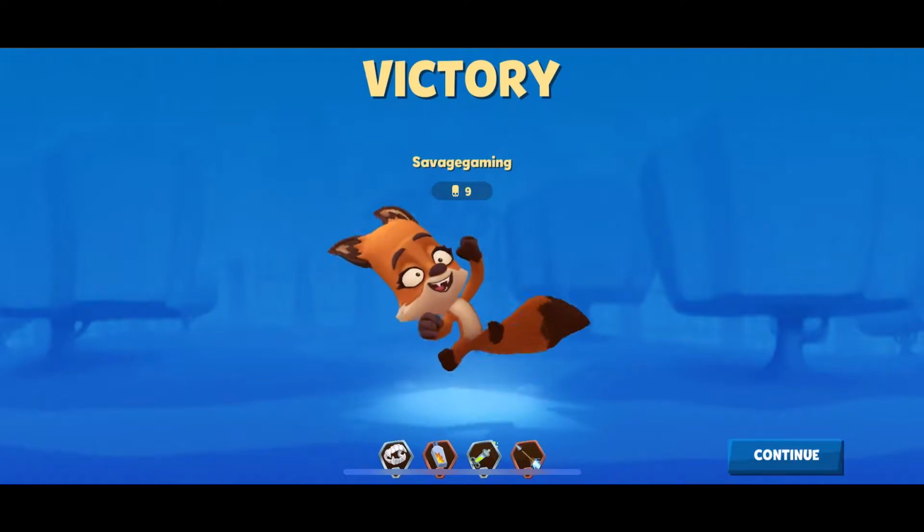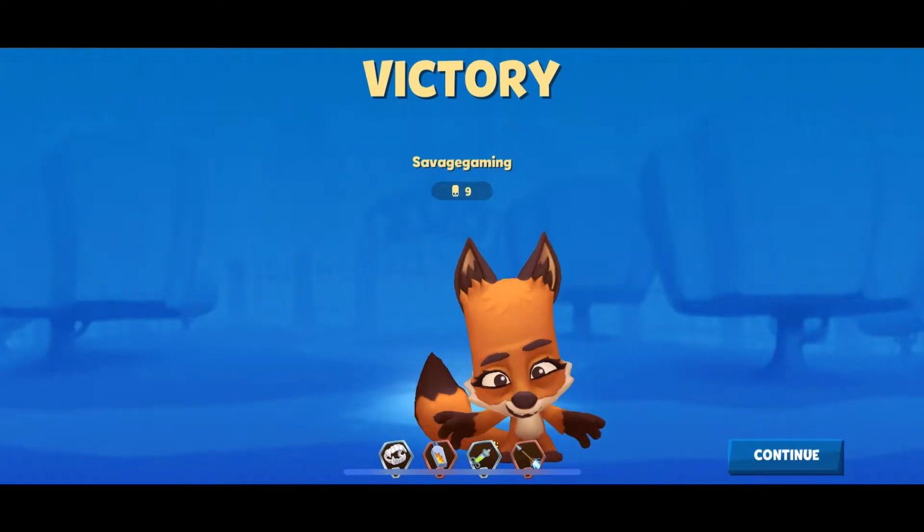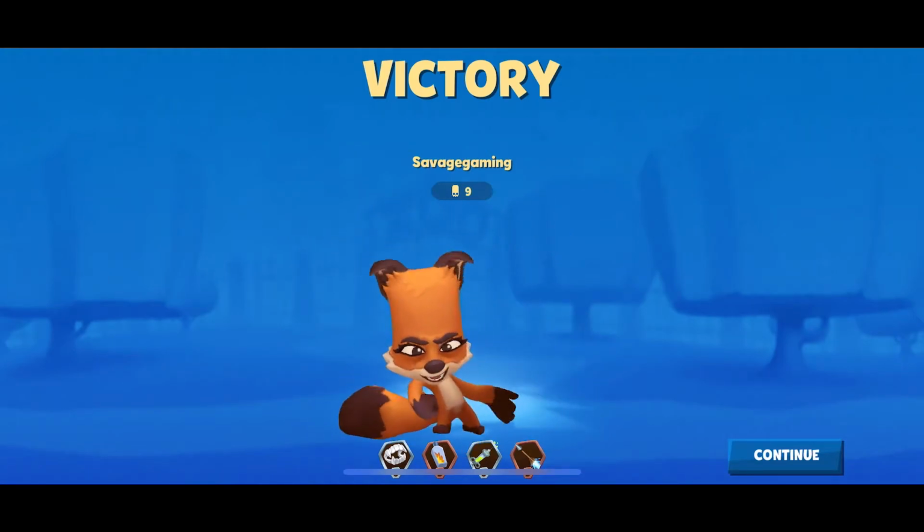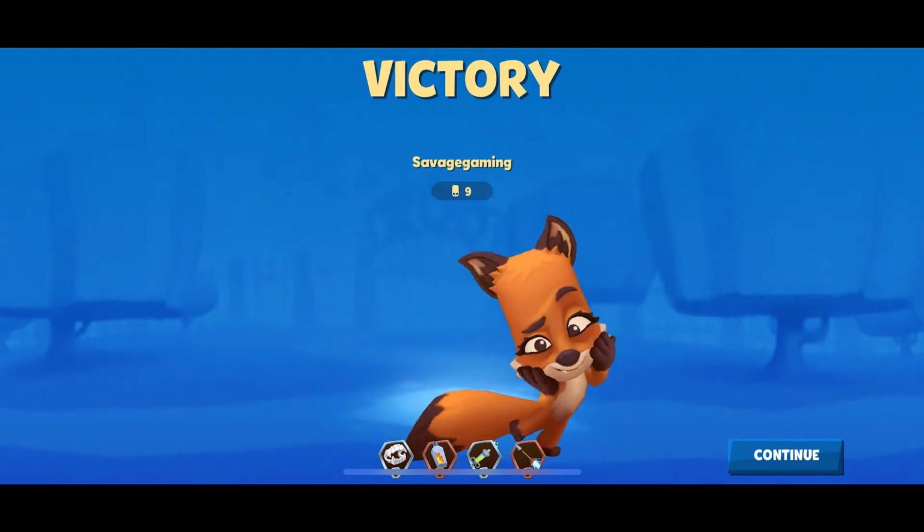So that was a flawless win. Thankfully, that fire repellent did help, and that's a perfect example of why fire repellent can be effective on her at the late game.